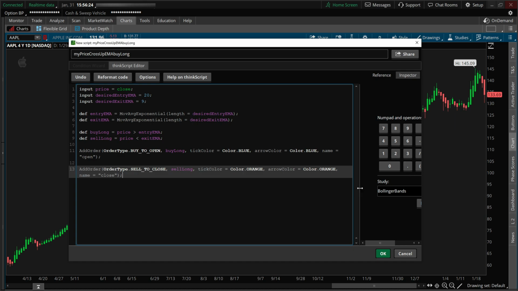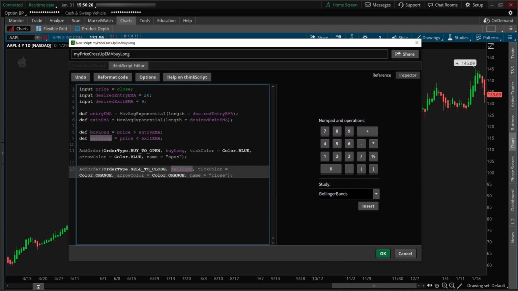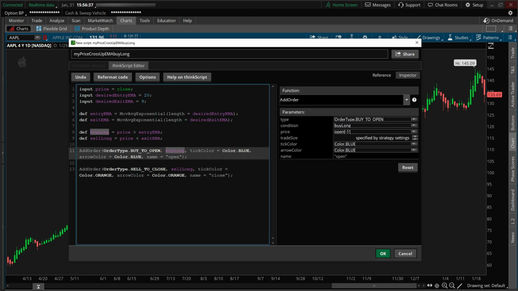And then, to change some of these parameters with the orders, if you click reference inspector, here you go. So it took me a while. You just got to click around until it pops up. And then right here is the open.